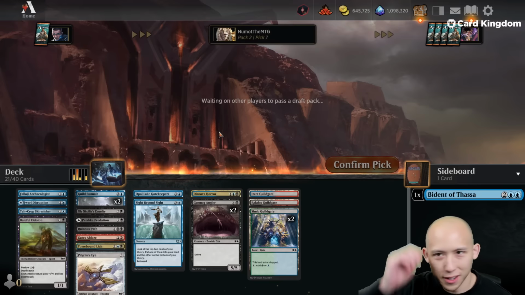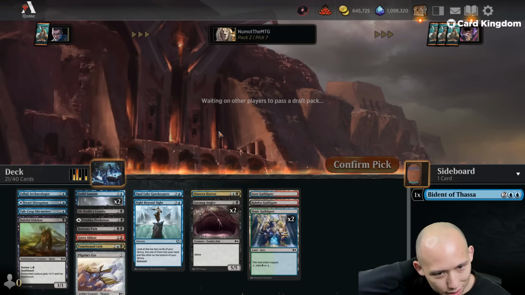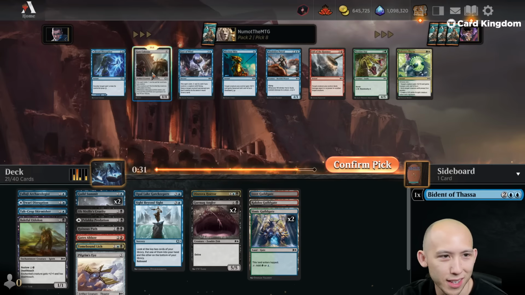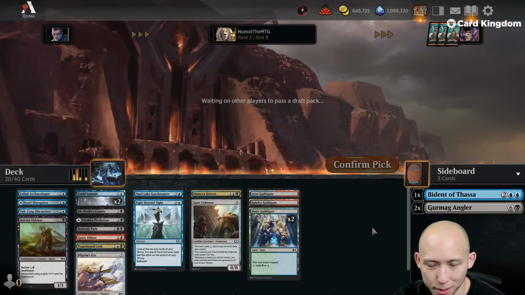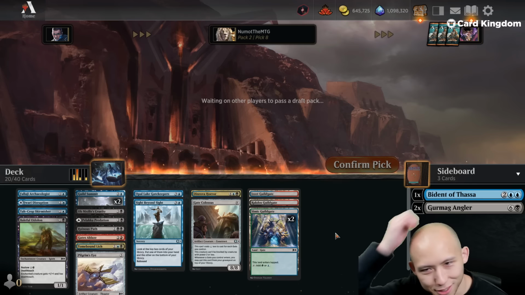So I don't remember the name of it. There was an angel in the guild gate format that gained you a bunch of life for each guild gate you controlled. So I have to imagine that that is also in the format. Oh, nice. That's a different Gate Colossus. Okay, I'm probably going to be able to cut these Gurmogs then. Sweet. We get to build a Guildgate deck. First draft of the format.